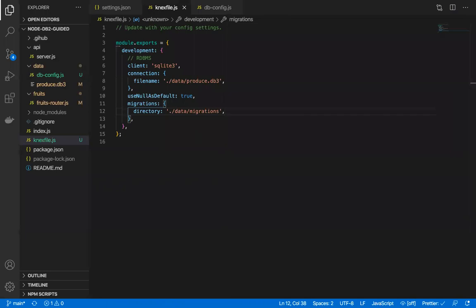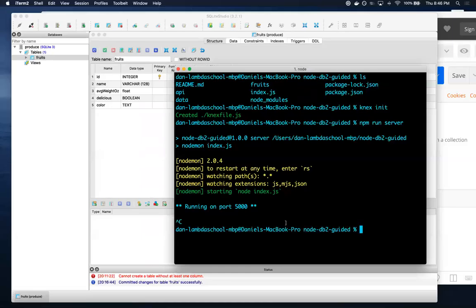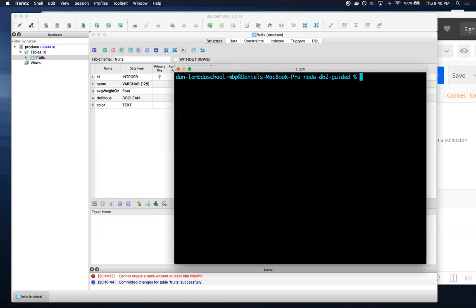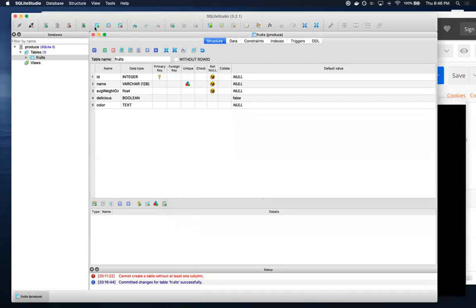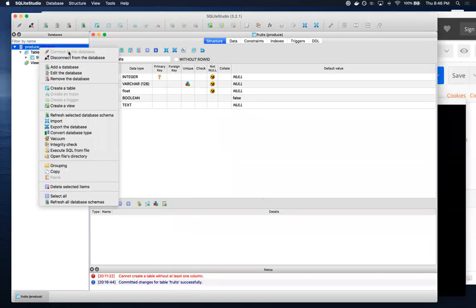Okay, so let's come into our CLI. Let's clear this. And we're going to write our first migration. Okay. Let's see. Should I have deleted this yet? Yes, I'm going to do that first. One more before we do this. I want to delete this.